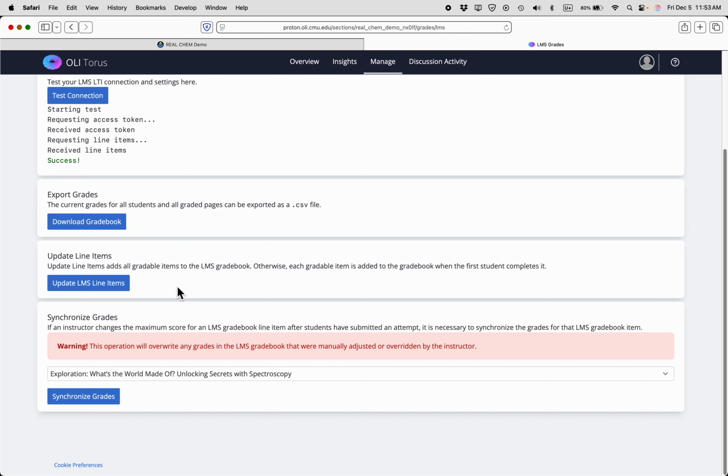You might want to collect things into an unscored area, or a homework area, or an area where a particular group of items applies or is valued at 10% of the student's grade, etc. And those things can be done easiest by updating line items early, and then making your changes to the gradebook before the students have access to the materials.